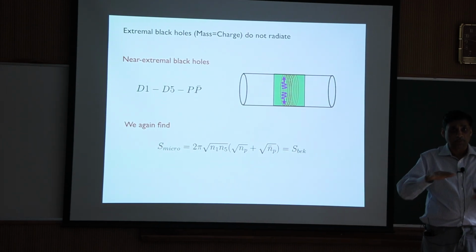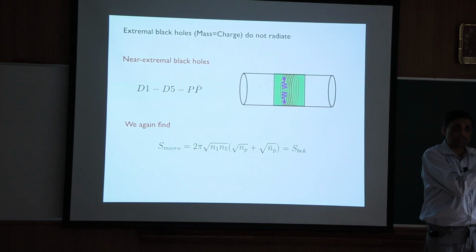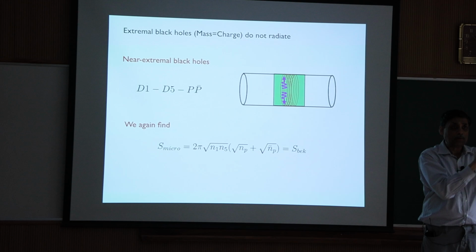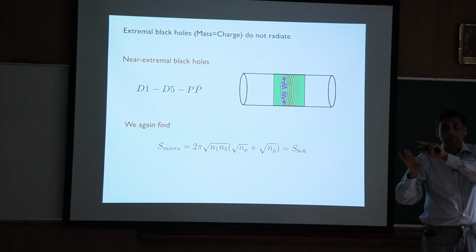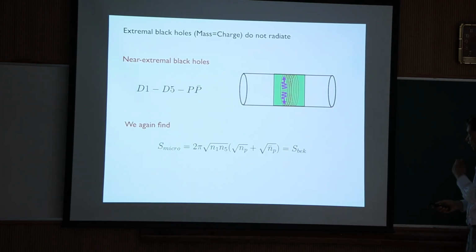I computed the entropy from the area by the 4G mysterious formula, and from the actual microscopic counting of string vibrations, and they agreed. Now I'm trying to see if the microscopic vibrations can collide and radiate at a certain rate, and I want to compare that with the black hole radiation rate. Okay, so getting interesting, should we compute that? Okay, so first we have left movers and right movers.